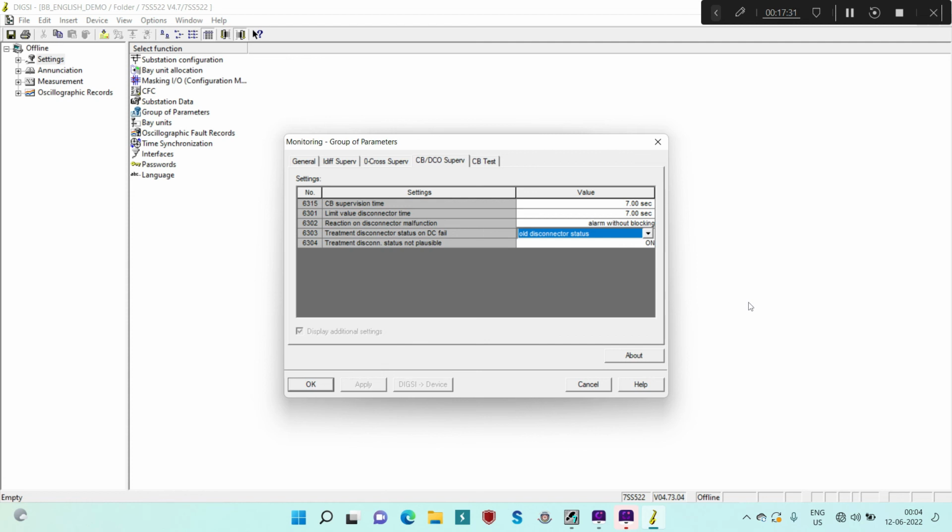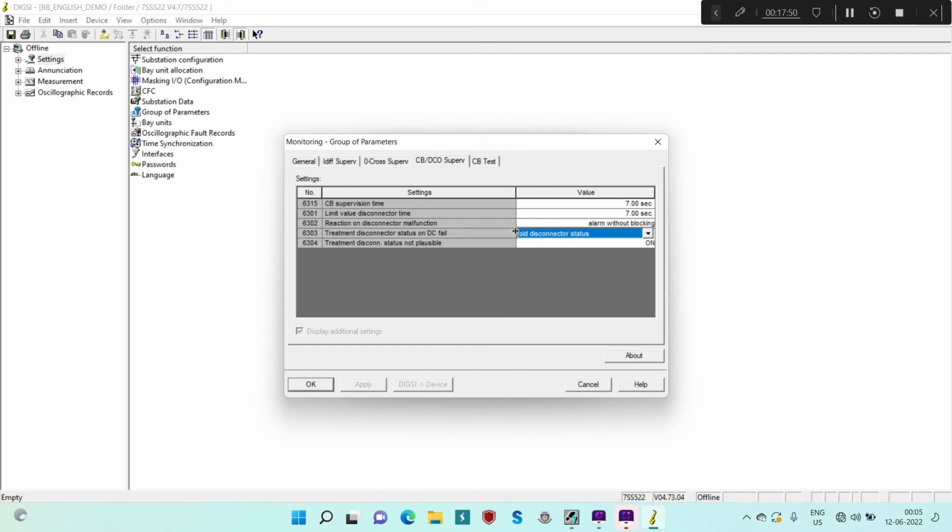This is again a choice you have to make, and this comes with experience. This generally is different with different utilities, whatever philosophy your utilities might be using, that you have to see. Then once you have selected this as old disconnector status or on, the next thing is reaction on disconnector malfunction.